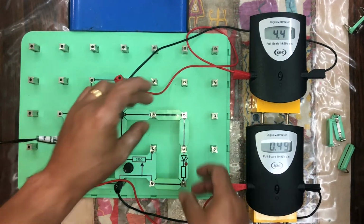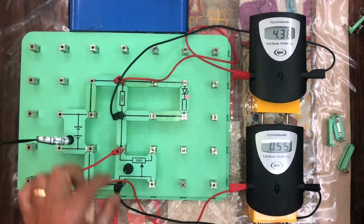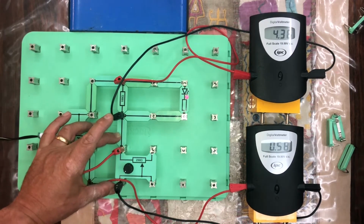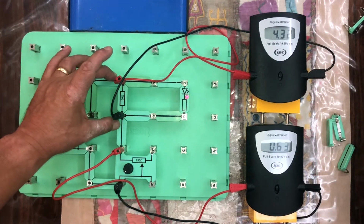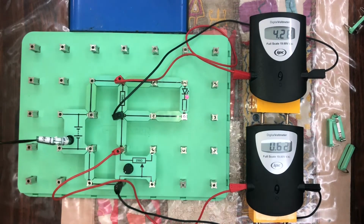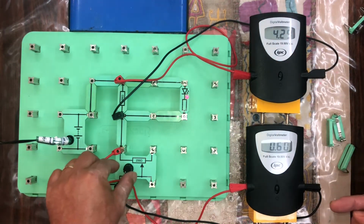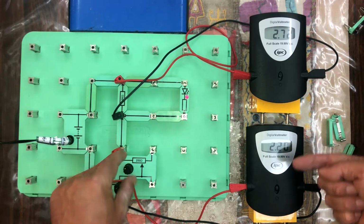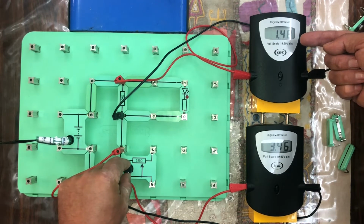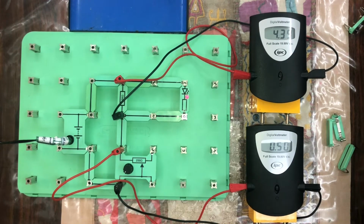Similarly, if we wanted to put the load here instead, we would get the opposite, wouldn't we? So now we have low resistance here, so low potential difference here. But if there's a low potential difference here, that means that there's a high potential difference here. Now if there's a high potential difference across the 100 ohm resistor, there's a high potential difference across the LED. If there's a high potential difference across the LED, we get a big current and it's bright. Now, if we turn the resistance up, the voltage goes up. This gets a bigger share of the voltage. This gets a smaller share of the voltage, and as if by magic, the LED goes down. Okay? Exactly how dimmer switches work in the house.